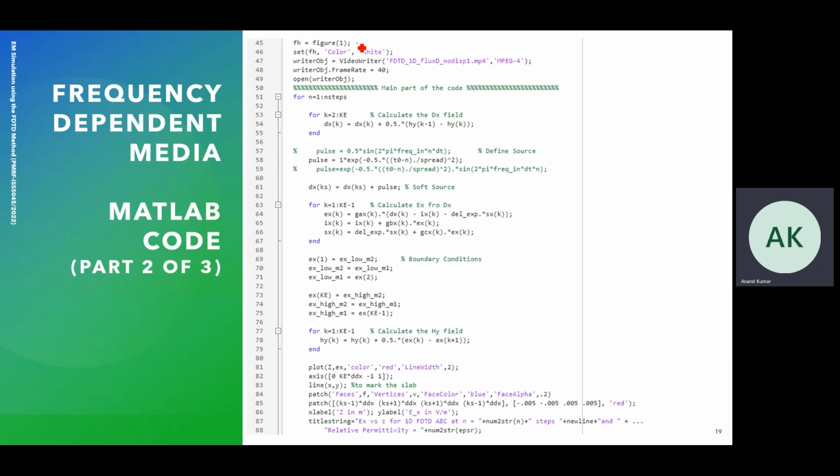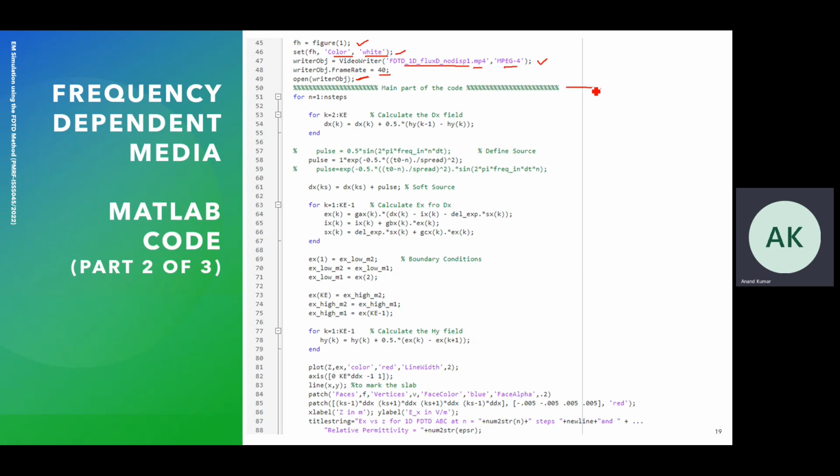Then you open a figure window and do the plotting, and if you want the background color to be white, you set it. Then this is the video writer file, where you create a file with a file name with extension .mp4, set the format as MPEG-4, decide a frame rate, and open this object file.